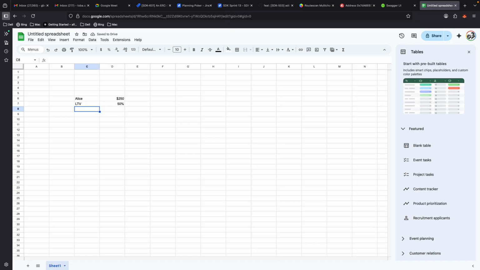What does this mean in terms of the value that Alice must provide in order to access 250 in loans? It means that Alice must provide 250 divided by this value of the LTV.